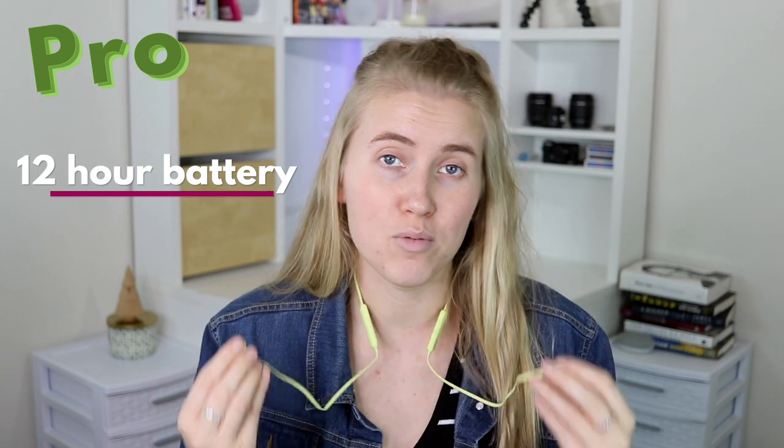One of the first things I love about the Beats Flex is the 12-hour battery life. The Beats X was eight hours, so battery life has improved by four hours, and honestly I can tell. The first time I realized these headphones last a long time was when I wore them for my entire workday. Typically with my AirPods 2 I'd have to take them out when the battery died, but I went the whole day with the Beats Flex and didn't charge them for another two days.